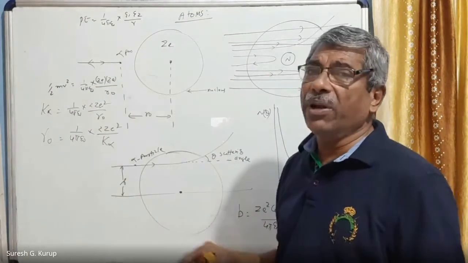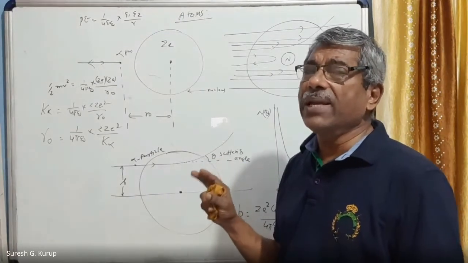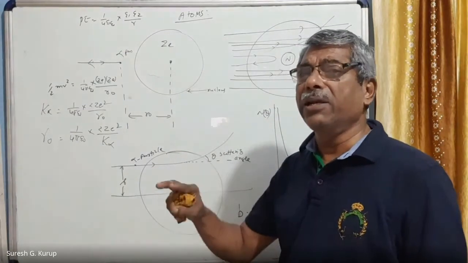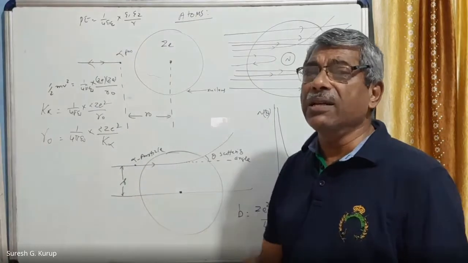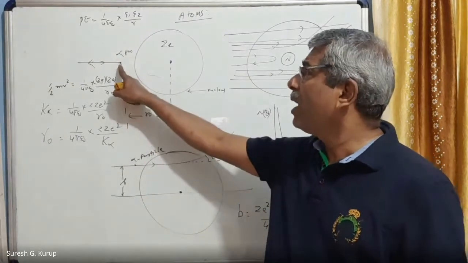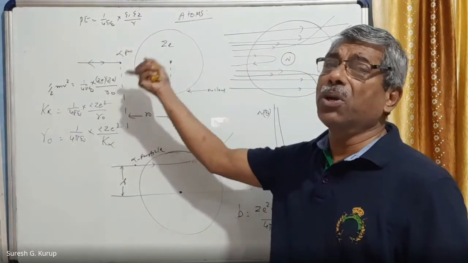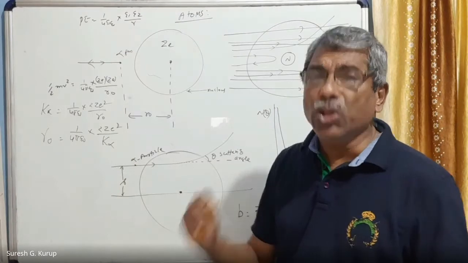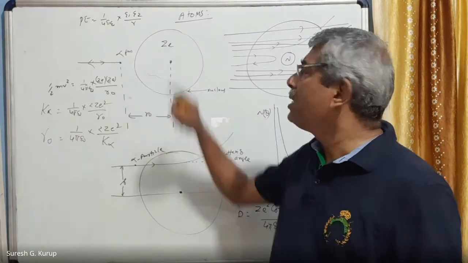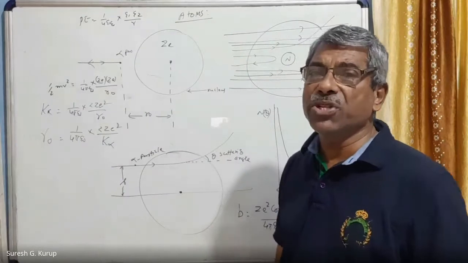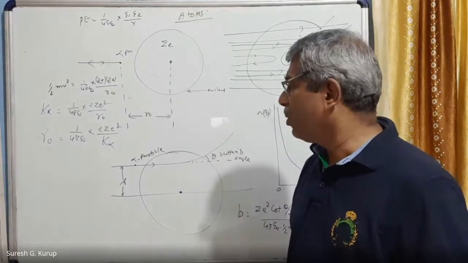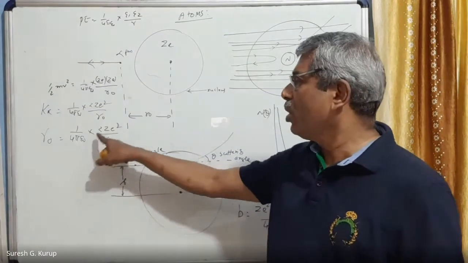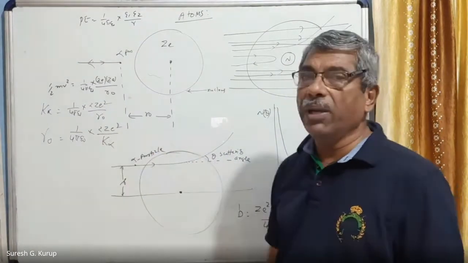As the alpha particle approaches, due to repulsive force its kinetic energy goes on decreasing. Decreasing kinetic energy means increasing potential energy. At the position where kinetic energy becomes zero, the potential energy is maximum. Right? At that position, the alpha particle stops. The distance measured from that position to the center of the nucleus is called the distance of closest approach, and it is found as r0 = 1/(4 pi epsilon 0) times 2Ze square divided by K alpha.